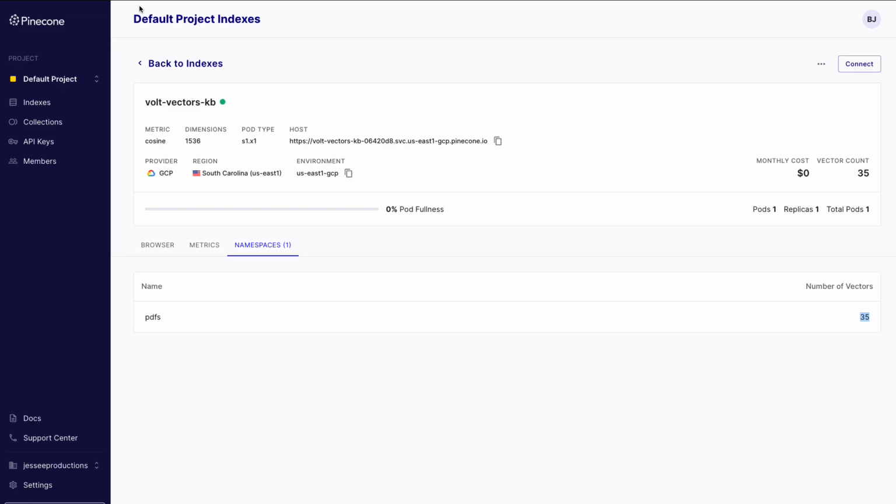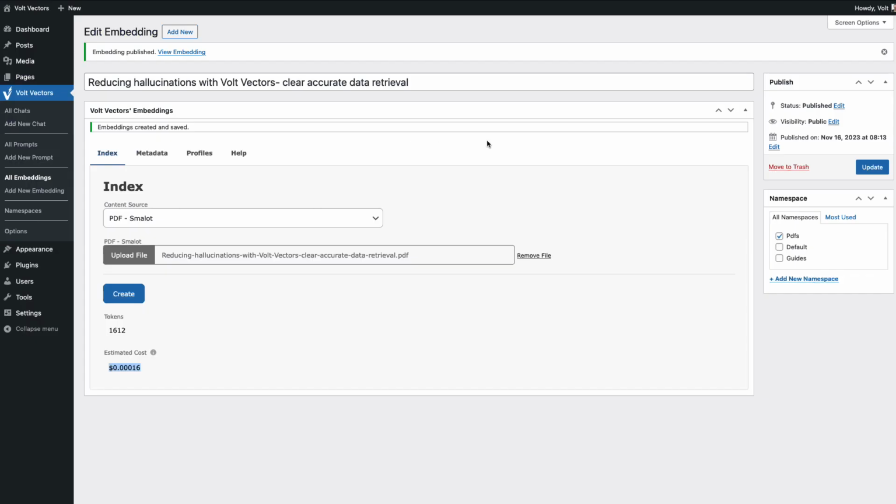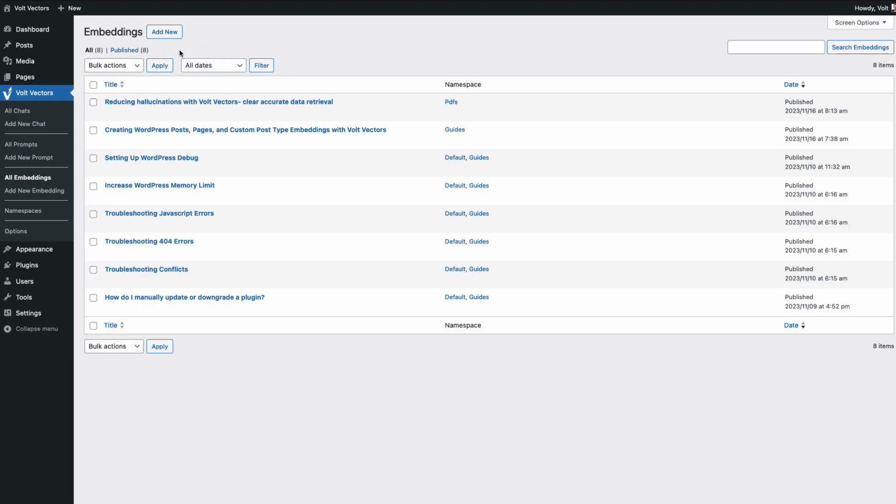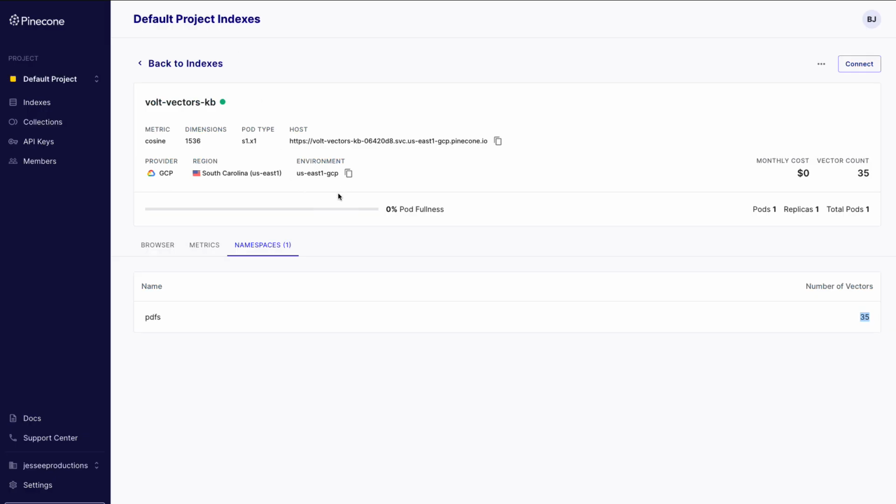So that's saving. Oh, one last thing. Let's go back here. So you see that was saved there in Pinecone. If I hit move to trash, and then when I click empty the trash here, that's when it will delete any embeddings in the custom table here, but it also will delete the embeddings in Pinecone. So if I deleted it right now, PDFs would disappear because there would be no more vectors under PDFs. So that's everything about Pinecone and PDF embeddings.